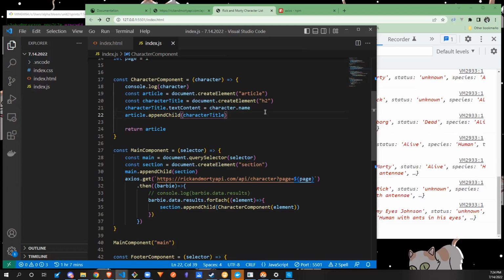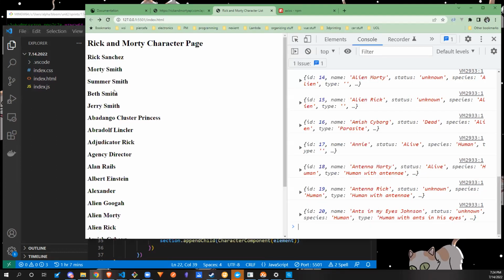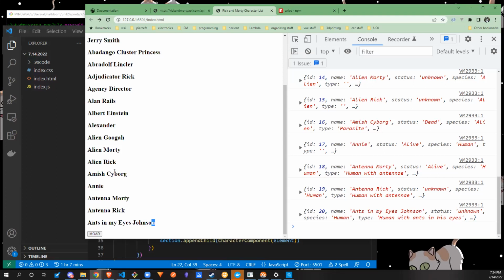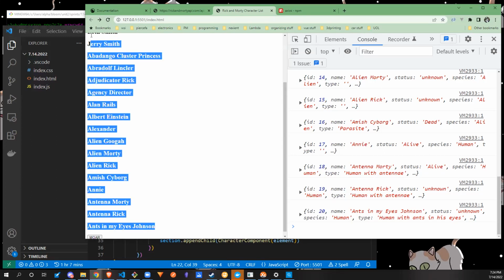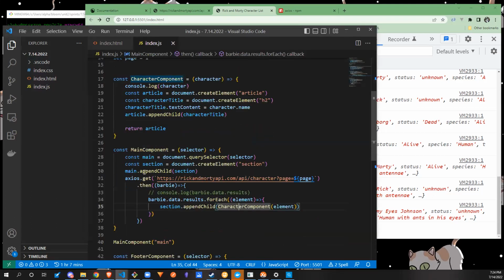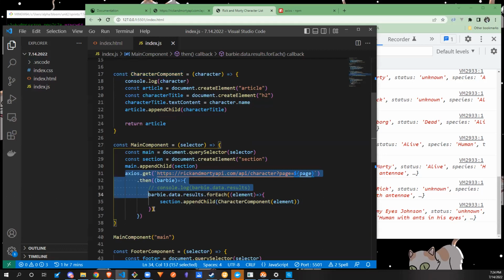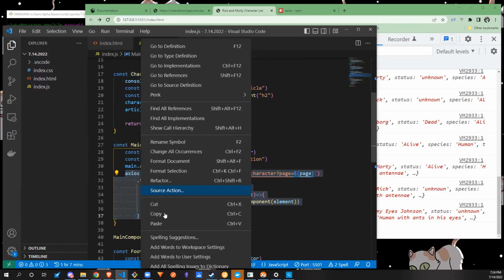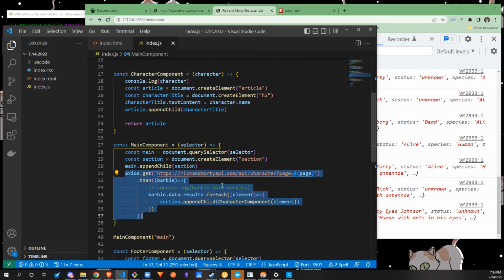So if I save this, now if you notice, we have a list of characters here. So what if we were to copy this Axios get here?